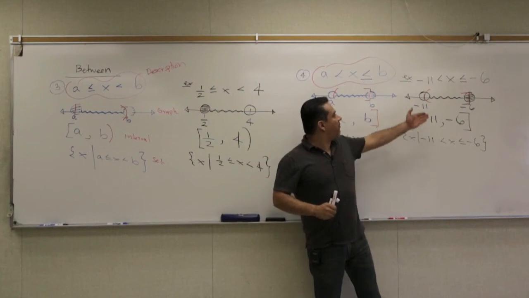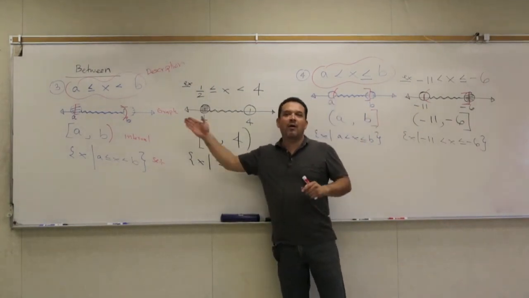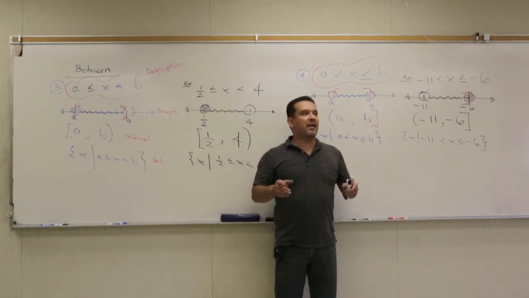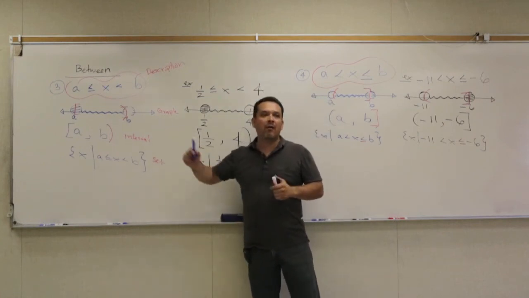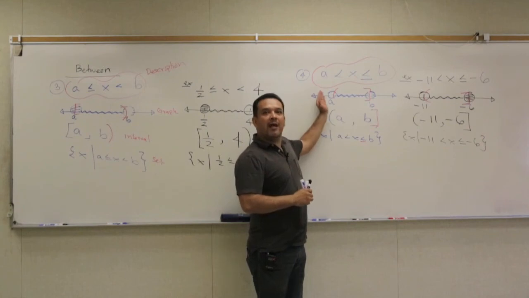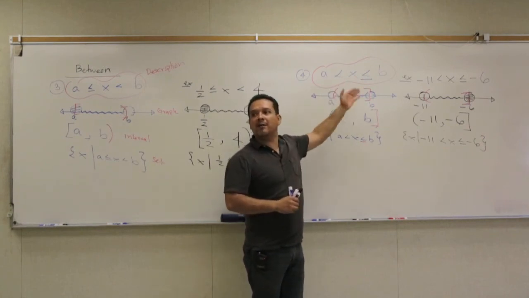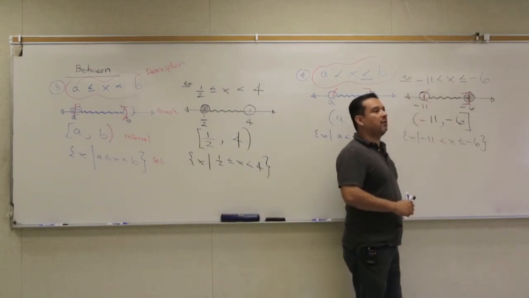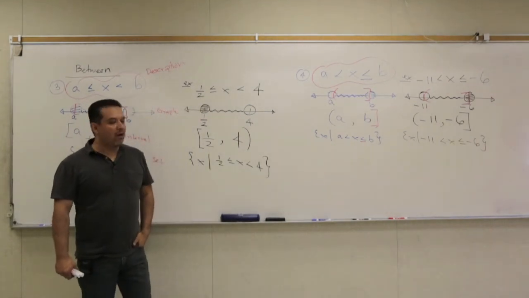So here you guys go. These examples here. Really what you're going to have is 4 of those between situations. There is no other. The first case is when they're both equal. The second case is when they're both strictly less than. And then the other two cases, where one is less than or equal and the other is less than, or less than and less than or equal. That's dealing with what we call a between.